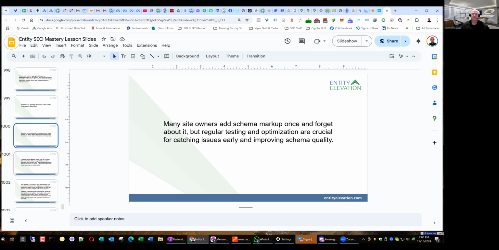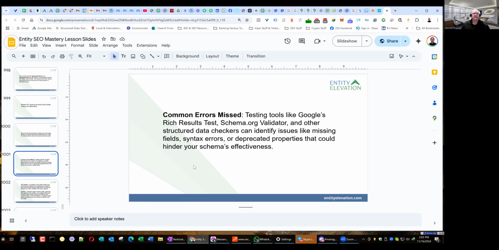We've seen that on schema.org, where there is a section of proposed changes, which are often adopted early before they're considered official. Those are more like the experimental sort of beta changes, but often they are fully recognized. So common errors missed, testing tools like Google's Rich Result Test, the schema.org validator, and other structured data checkers can identify issues like missing fields, syntax errors, or deprecated properties that could hinder your schema's effectiveness.